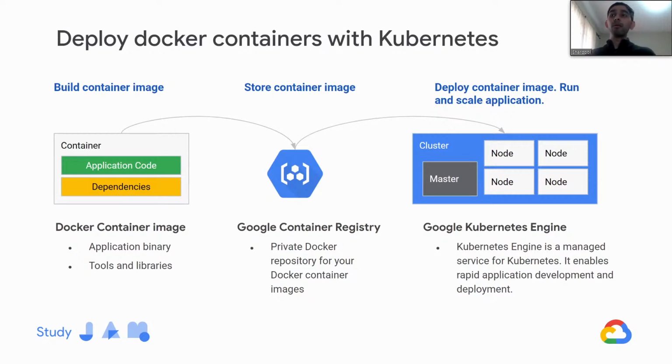And the way that works is using a Kubernetes engine. Obviously, we're going to look at how to deploy a Kubernetes engine, but after you've done that, you can simply type a command to pull that Docker image from that container registry and have it up and running within a matter of seconds using Kubernetes. So it's really exciting how everything works together, and you can scale your application to millions of users.